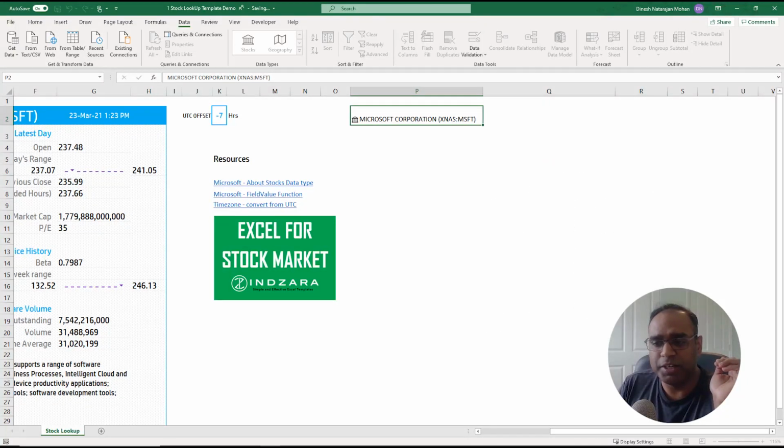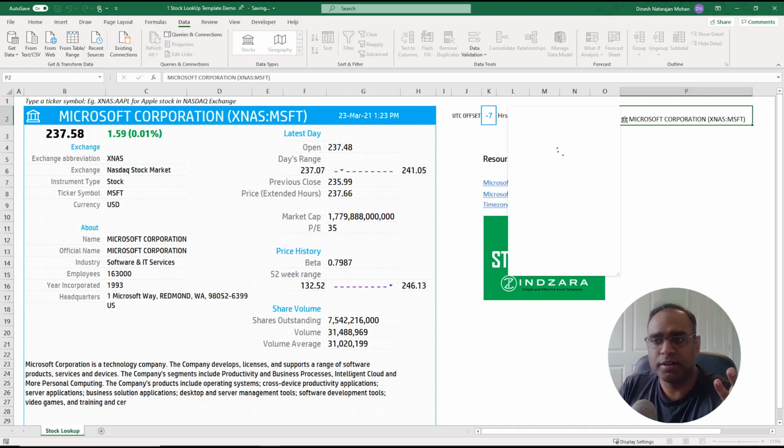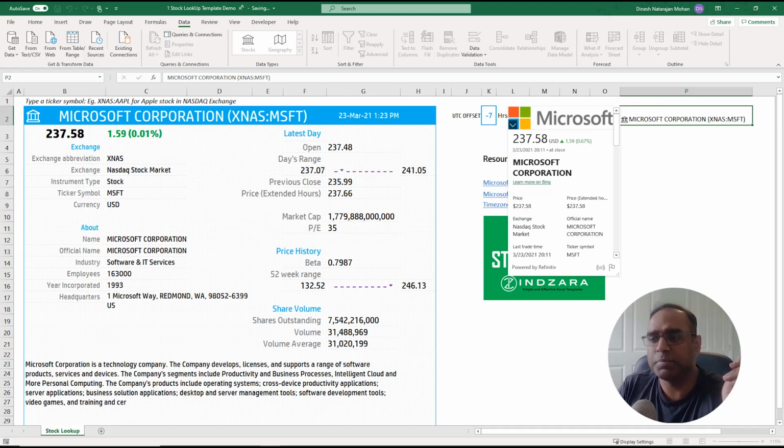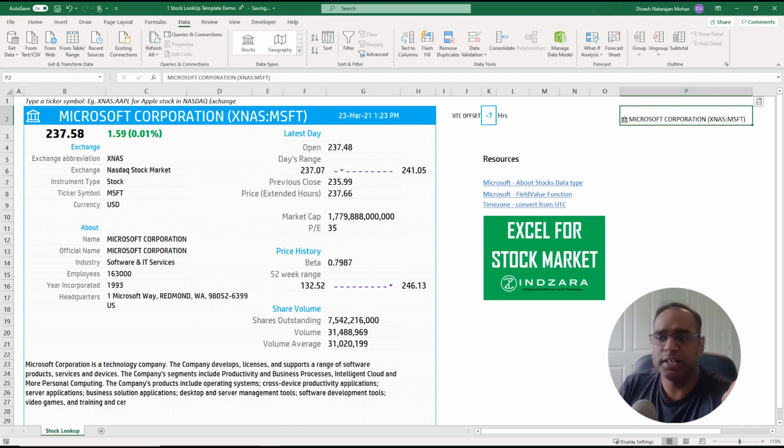Now, it may seem familiar because we are pulling in almost the same information here. So the template's purpose is to make that data available in a more flexible, customizable, different layout as you need it, right? That's the purpose of the template. So I've designed it in this way, which makes it easy for me to read rather than go to show data type card. You can still get that same information, but it takes a few more clicks and you cannot customize this view. So that's what we can do in this template. Now, this is all the information that's available.